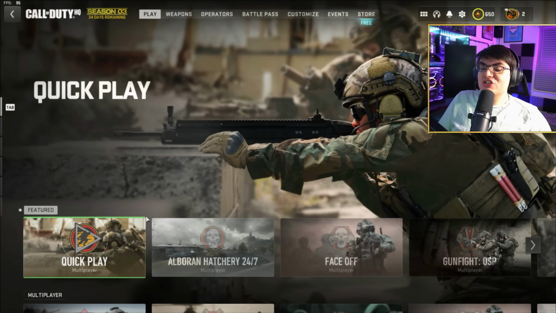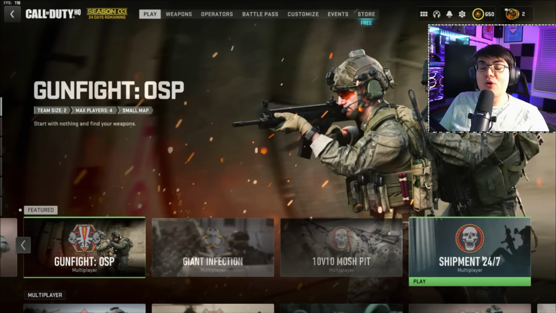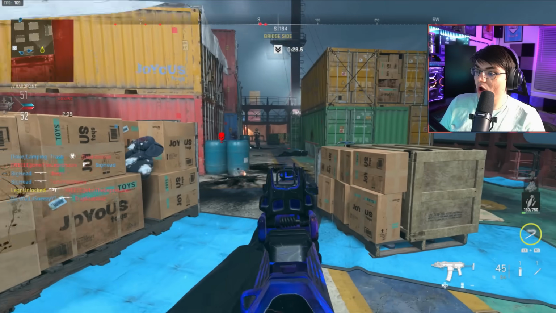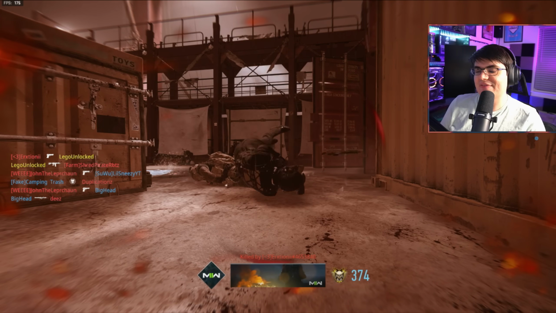Now, what makes this event so much easier than the last one, Shipment 24/7 is still in the game, so most of these challenges can be done extremely quickly. So the first challenge, getting 250 operator kills with an AR, is straightforward. All you want to do is pick up your favorite AR and head into Shipment. It's only going to take you 5 or 6 games.